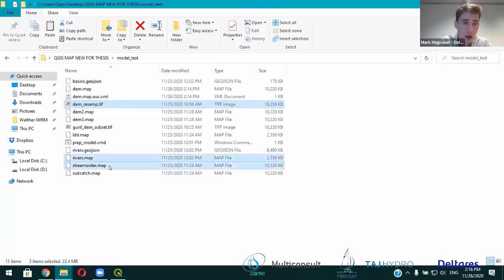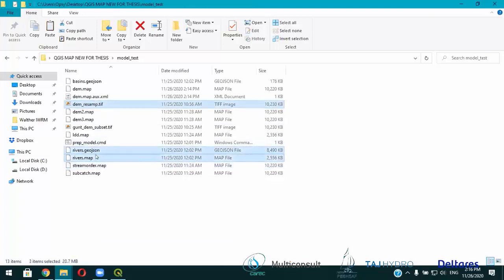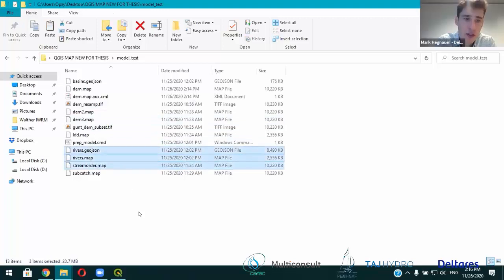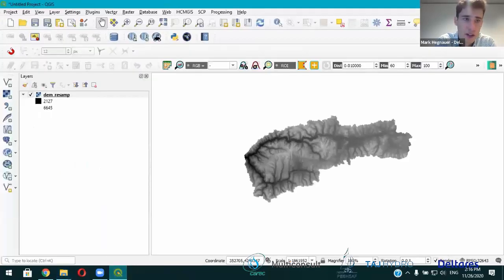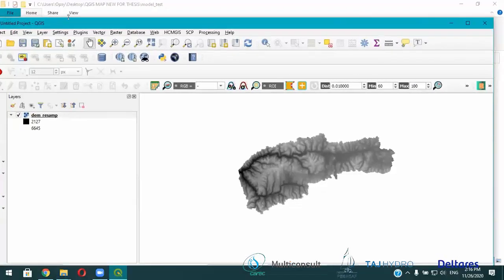Yeah, but you can also add the rivers.geojson, because that is a shapefile of the rivers instead of a map file. You can try to add this rivers geojson now, because I think that might work directly. You can just drag it into QGIS.